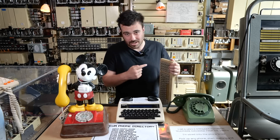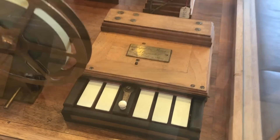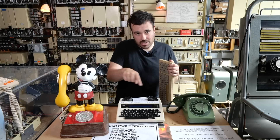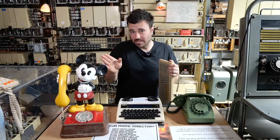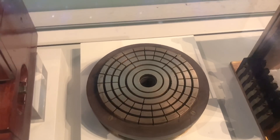Baudot's mechanism didn't use a keyboard like this. It had five piano style keys to send the code, and a distributor wheel that scanned across the keys and sent either the on or off signals down a single wire. In essence, that rotating distributor is a parallel-to-serial converter, so you don't have to have five wires for the five different code elements — you can send them all down one wire. The trade-off is that you have to send them sequentially, so it takes a little bit longer.